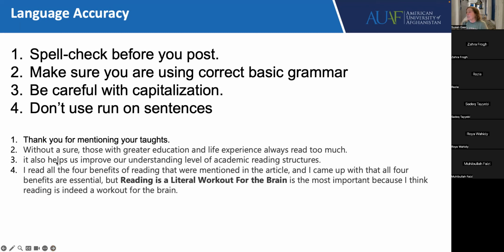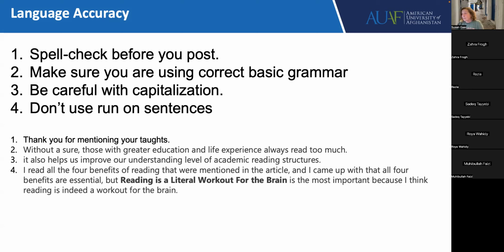Okay. Language accuracy. So what does that mean? That's a really big ball of wax. And I just want you to know what I'm going to look at. Spell check before you post. Okay. I know spelling is hard, but you have spell check. So please use it. Make sure you're using correct basic grammar. And that would be what you're learning in your writing class, you know, how to do a simple sentence. Be careful with capitalization. I noticed in some of your posts, you didn't put capital letters. Every sentence must start with a capital letter. And the last one that's really important is don't use run-on sentences. So I'm going to explain those.